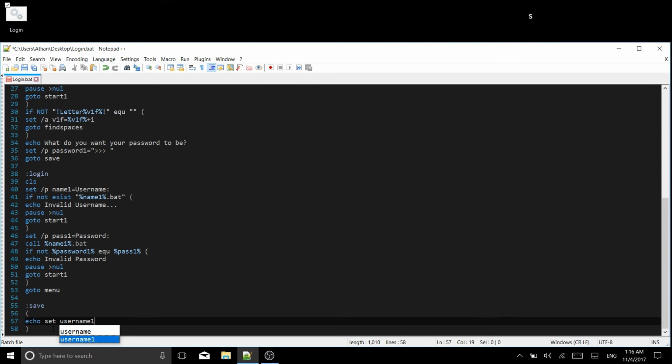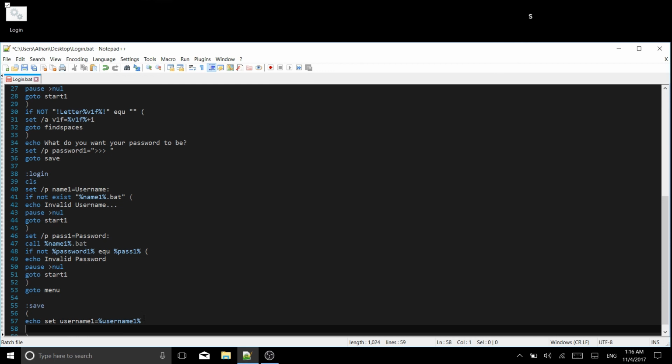Echo set username1 equal to in percent username1. Okay. Now we say echo set password1 equal to, if you guessed it, in percent password1, just like that.